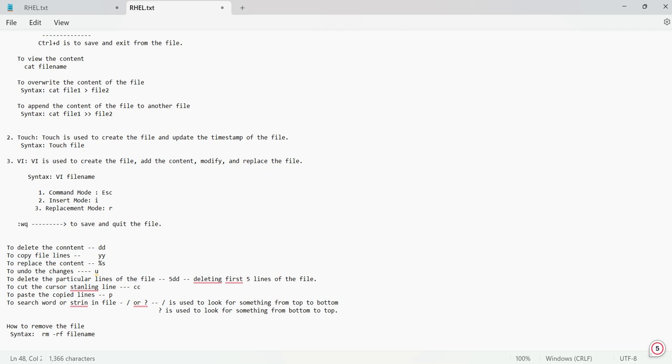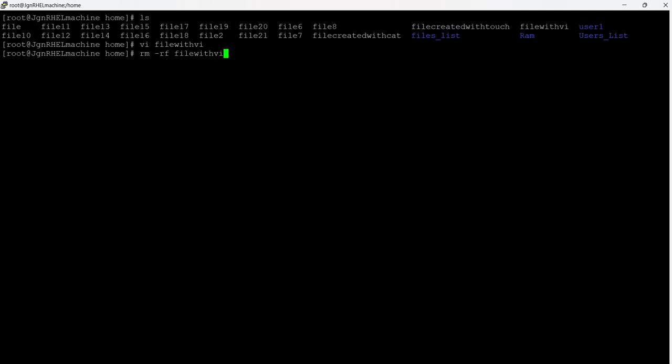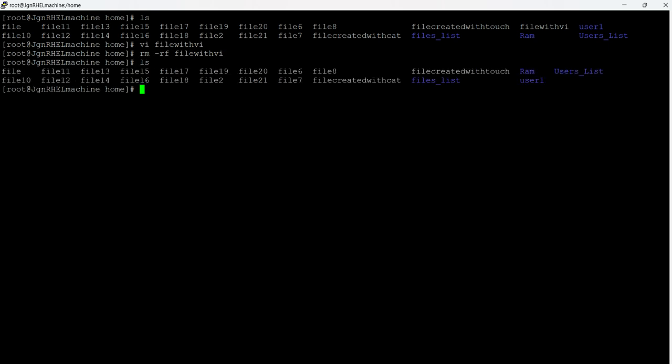So we'll see it practically. I have created a file with vi. I want to remove the file: rm -rf file with vi. ls. See, the file has gone. The file got deleted with the letter f.